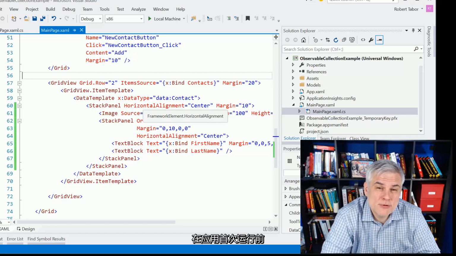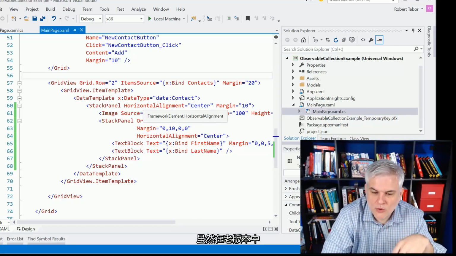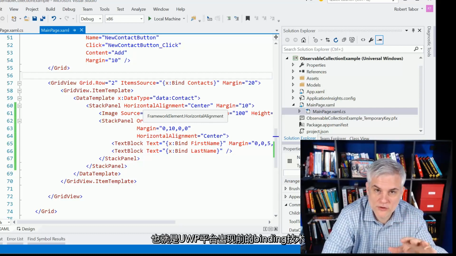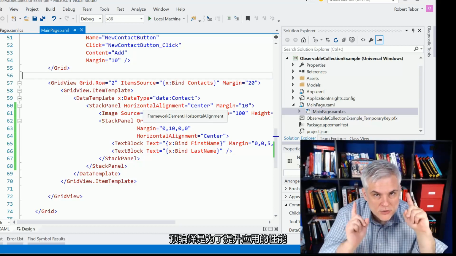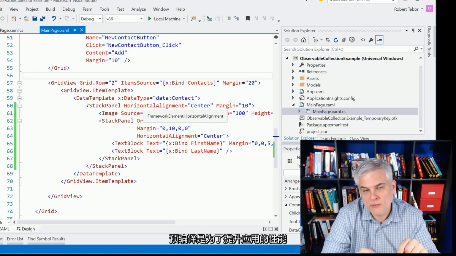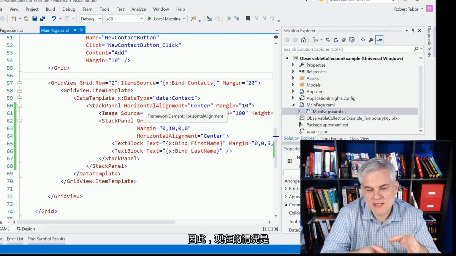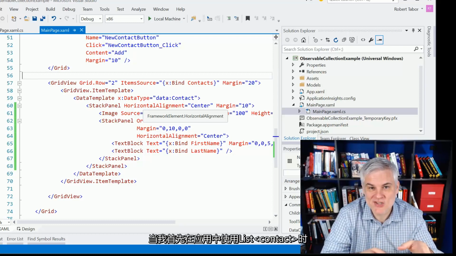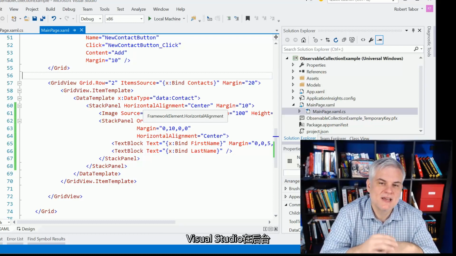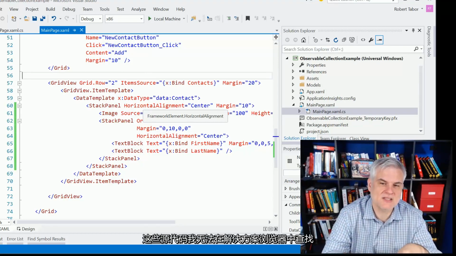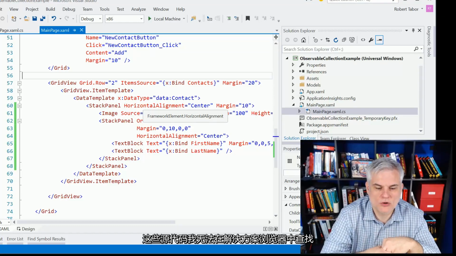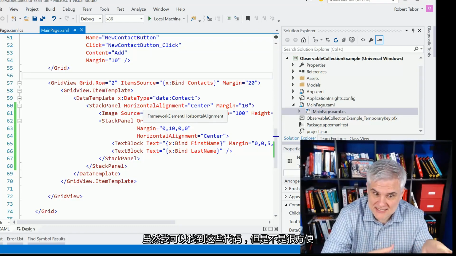What it does is it pre-compiles the bindings before your application runs even the first time, whereas in the old style, the binding syntax that was available previously before the Universal Windows Platform, it would do this all at runtime. Now, why would you pre-compile? You pre-compile to improve the performance of the application. So what's happening here is when I first wrote this application against a list of contact, Visual Studio went out and generated some source code for me behind the scenes that I can't easily get to from the Solution Explorer. I can get to it, it's just not easy to get to.